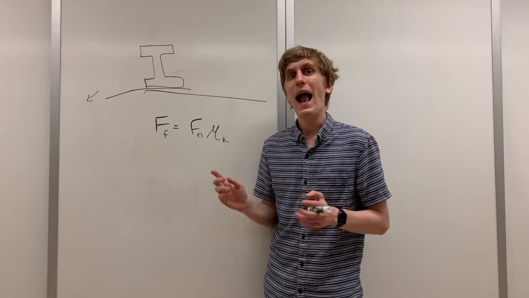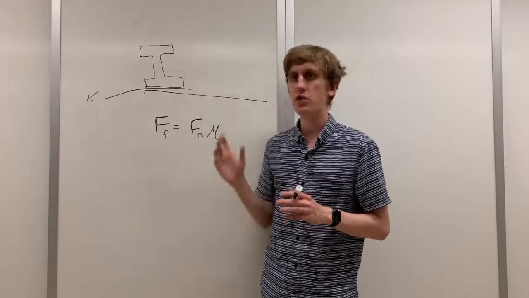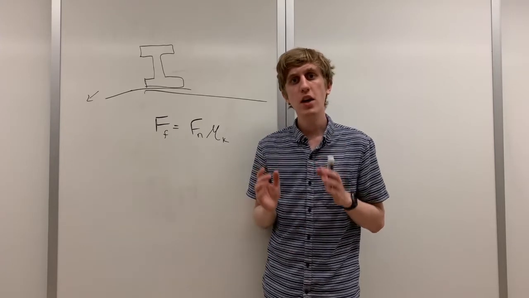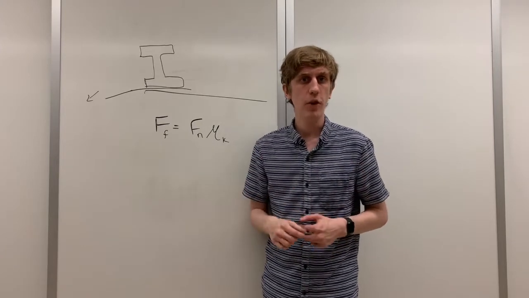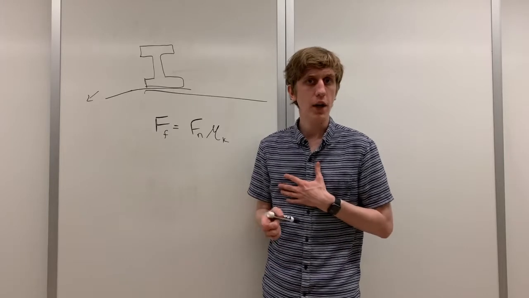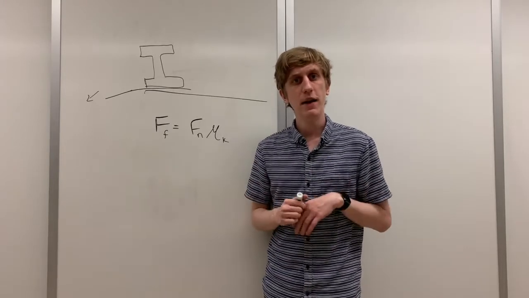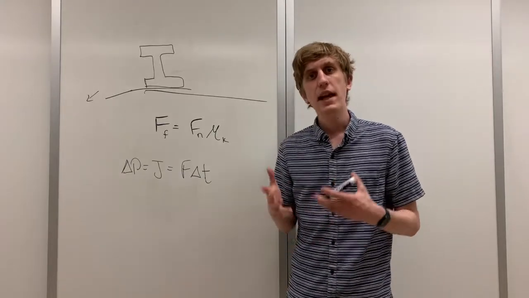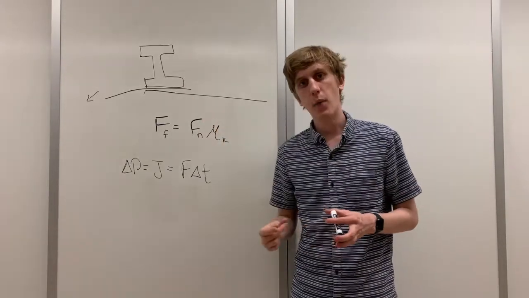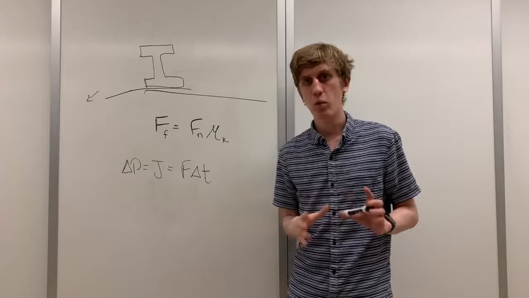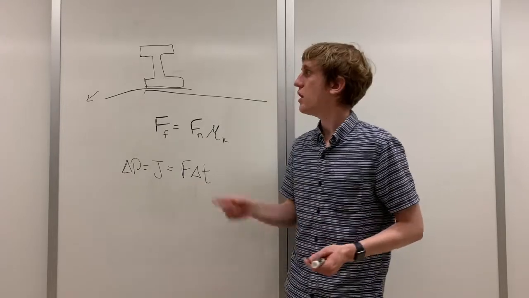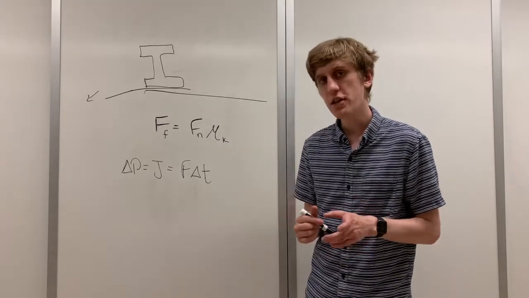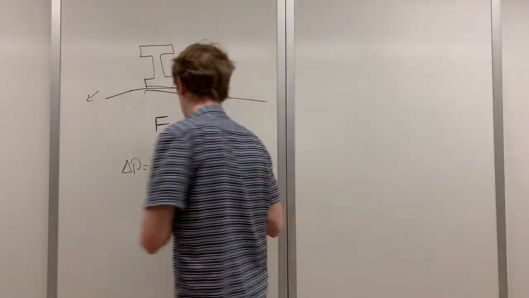We want to know how much momentum is given to the weight by the paper as it moves. Well, we know that the change in momentum for an object is equal to the force on an object multiplied by the amount of time that the force is acting. In this case, the only force that is acting on the weight in the direction that we care about, which is left to right, is the force of friction between it and the paper. So the change in momentum for the weight is just this.